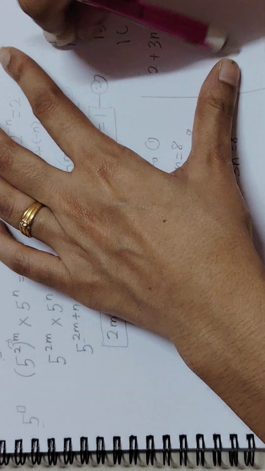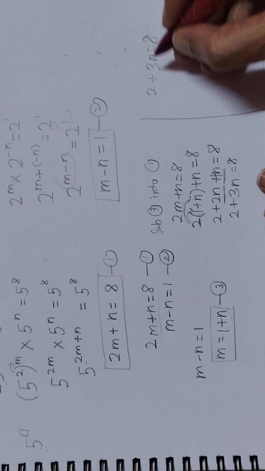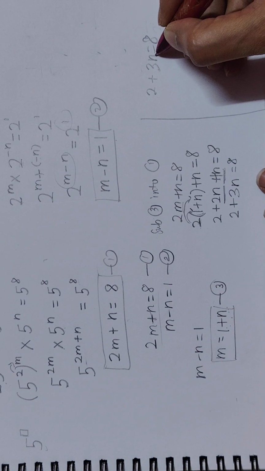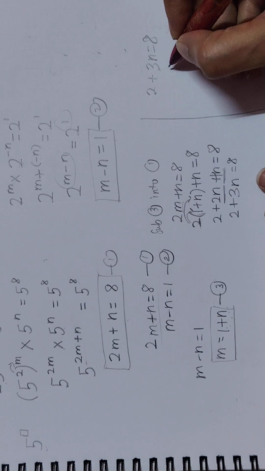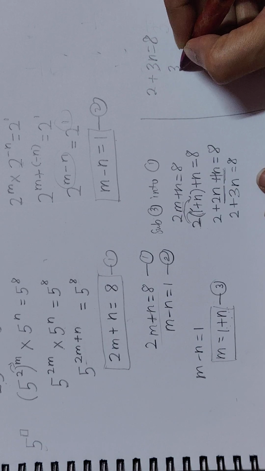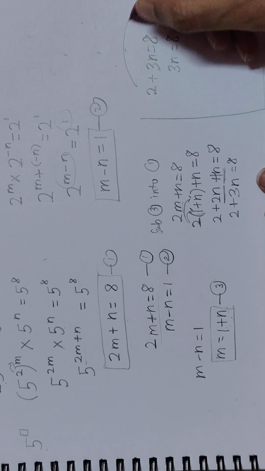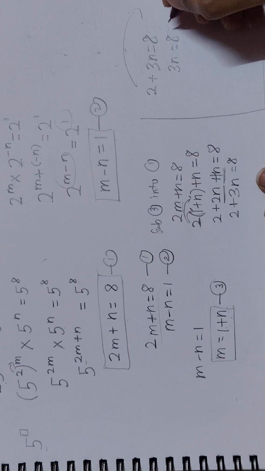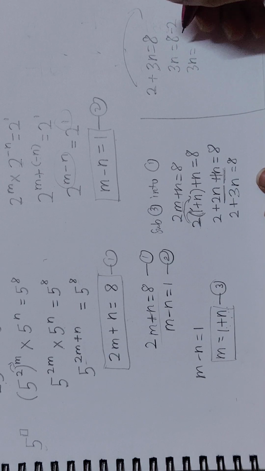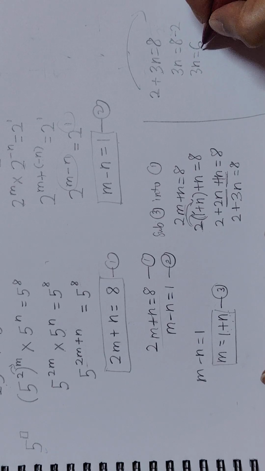Now what is your next step, class? Your next step is, you want to find the value of n, right? When you want to find the value of n, only your n can be at the left side. So all these numbers we don't want. So what are we going to do? 3n, just let it be. 8, let it be. Positive 2 goes to the other side, becomes negative 2. So 3n, 3n. 8 minus 2, what do you get? You get 6. And then 3n equals to 6.